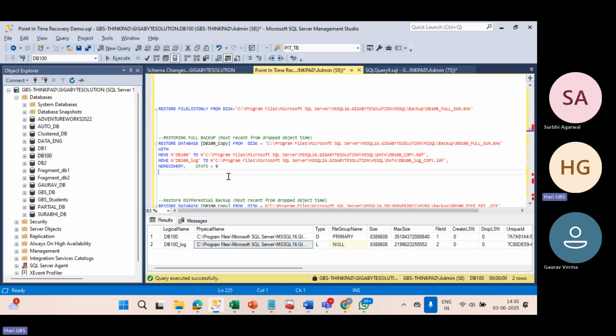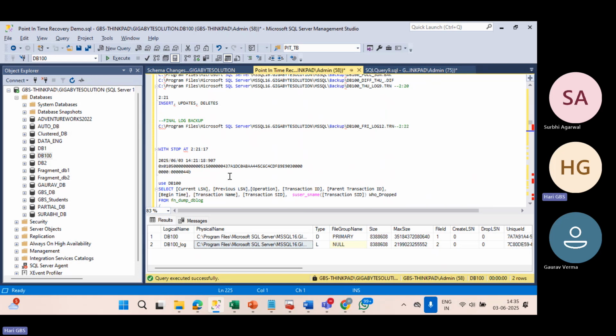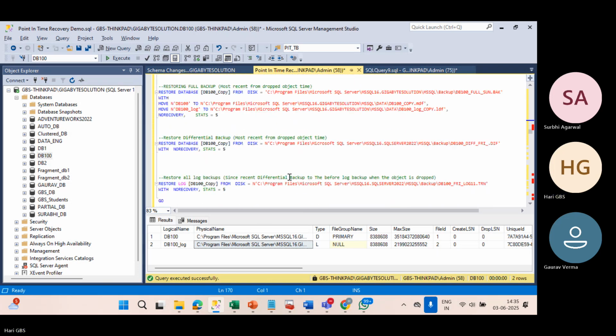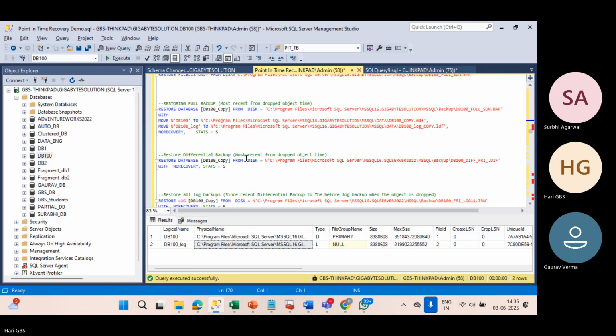Full backup completed. Then the differential backup, the most recent available differential backup. So this one is the recent available differential backup. Fine, completed.